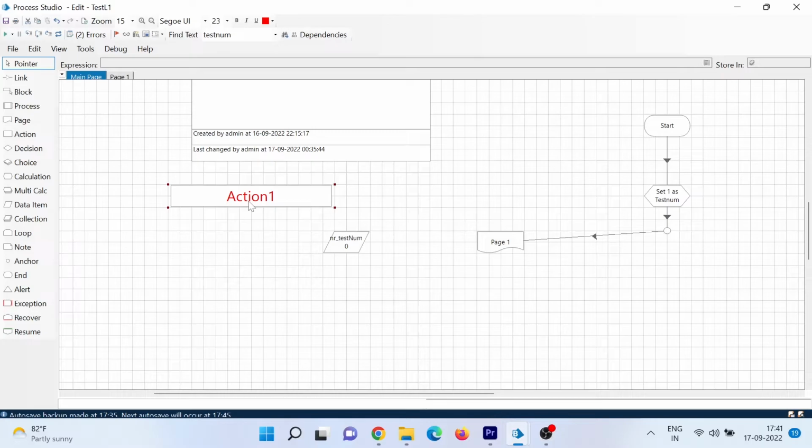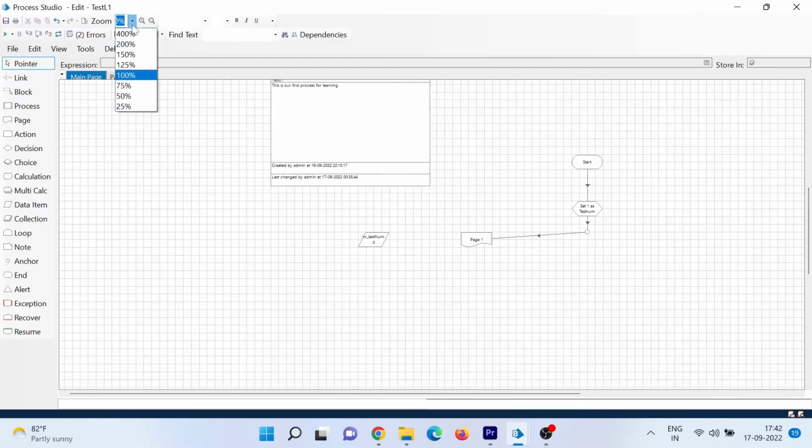Okay, some might be that these are the stages where this color of stages are where variables are set. So as per your design consideration, you can also use color code for specific formats. In your template you can define some specific format as a specific color. You can also zoom using this. This is to zoom in, zoom out. I zoomed out and zoomed into 150%.